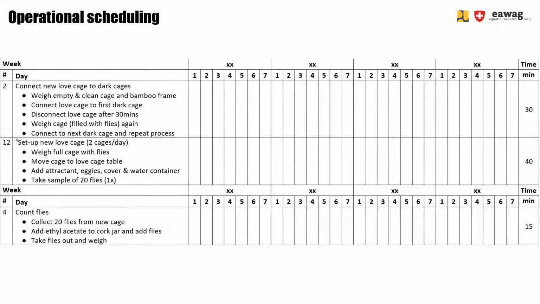When looking at the operational schedule, the activity would have to take place every day, and not 2 cages, but 6 cages will have to be set up per day. Using this example, the web-based cost model can help you define the space required per unit and also the equipment required for a certain scale. These values can help you to adjust the work schedules to fit that selected scale.